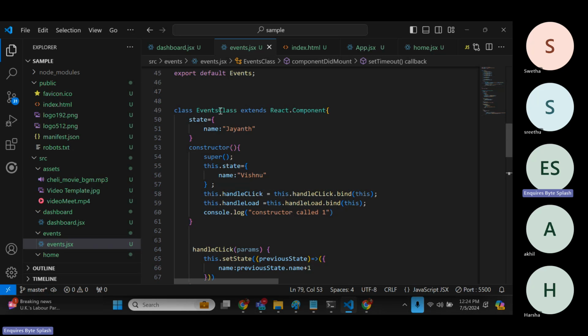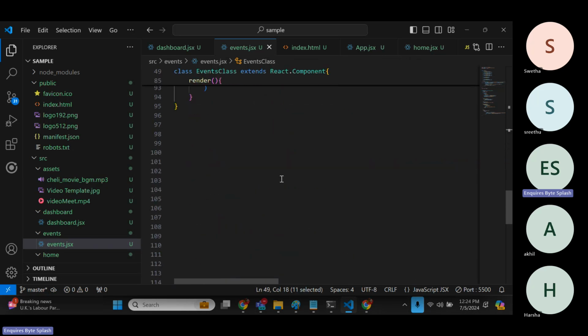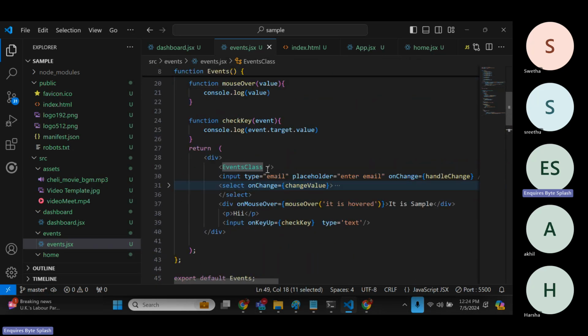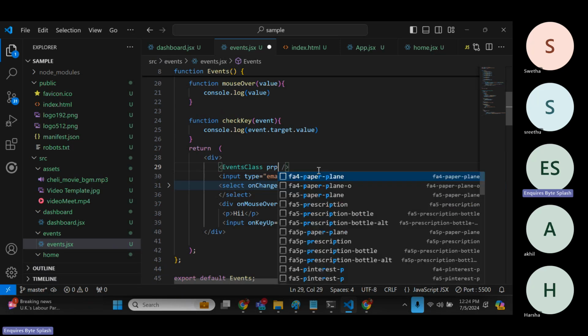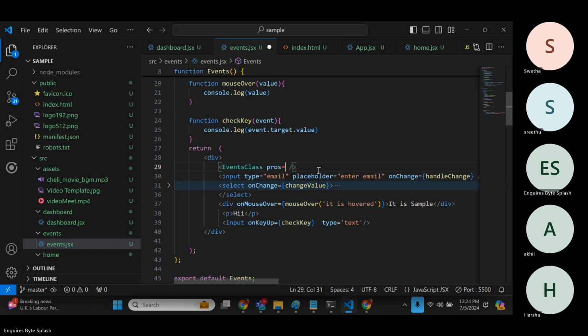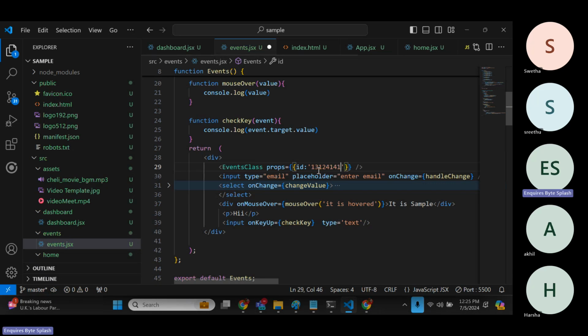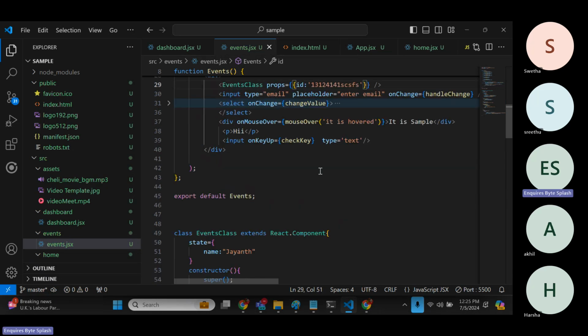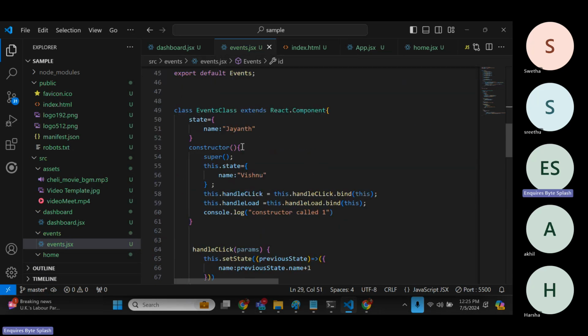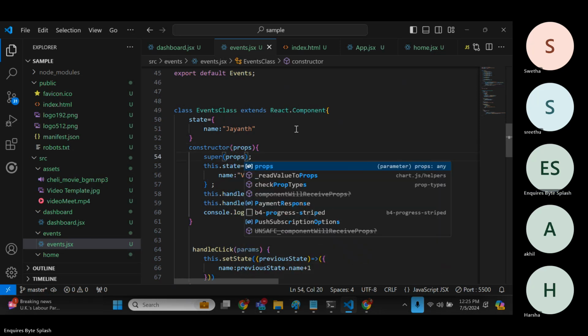Let's get something. Where we are using this Events class on top, I will send an ID as some hexa value. So we can get this in props.